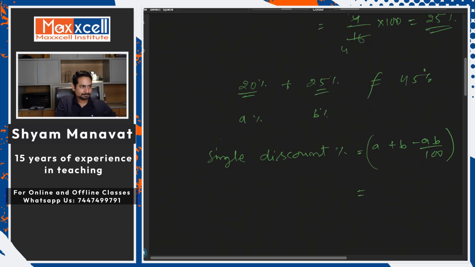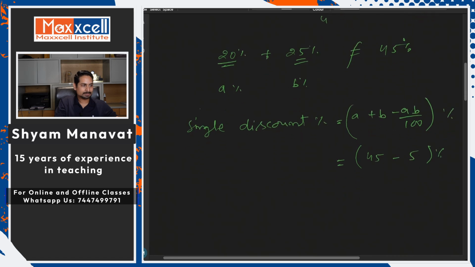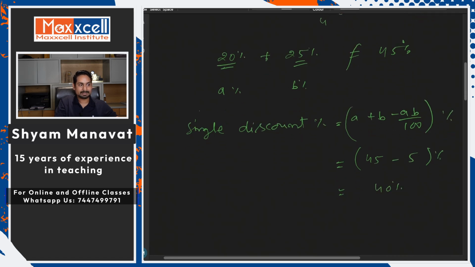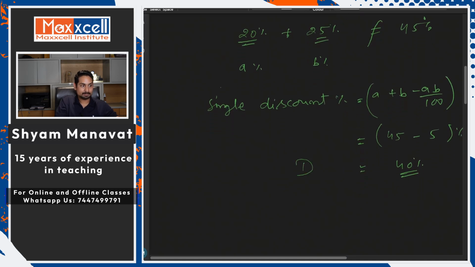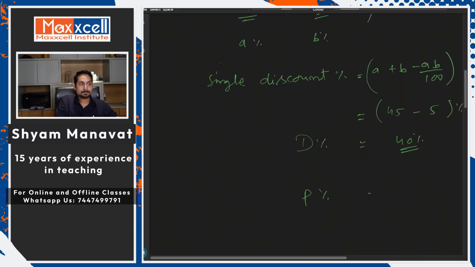You need to apply the concept of series of discount and get the single discount. Well, here luckily I have got two discounts, so I can directly say this is 20% plus 25%. Let's shorten up the explanation. 20 plus 25, that is 45. 45 minus 20% of 25, which is 5. So this is 40%. So basically the discount is 40%. Single equivalent discount is 40%. And profit percent is what?